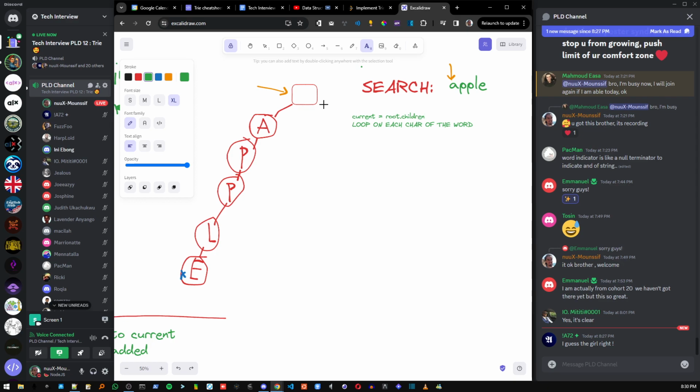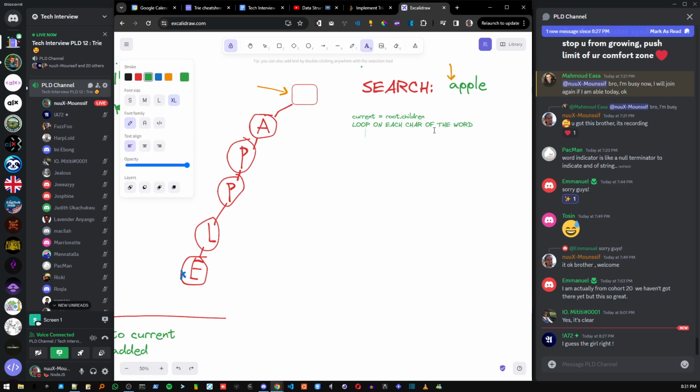Okay, so I see. So root.children, because children is gonna have all these characters. Yes, a dictionary. For the root, it's gonna be just the first letter, so just A. If we did find A, we're gonna continue. If we didn't find A, we're not gonna continue, right? Because if this children doesn't have A, there's no need to check for B.